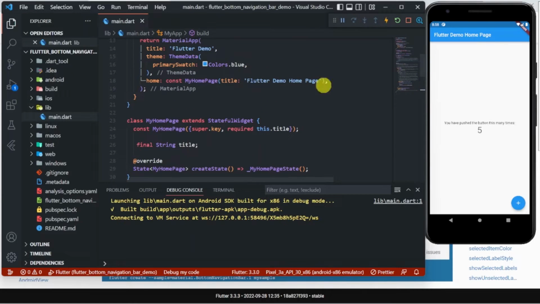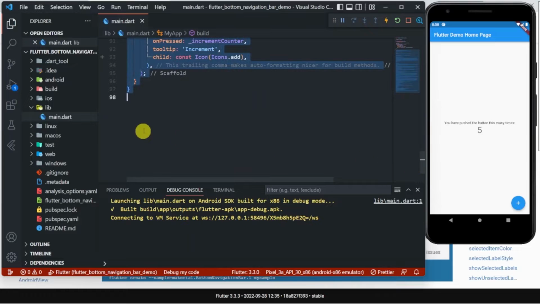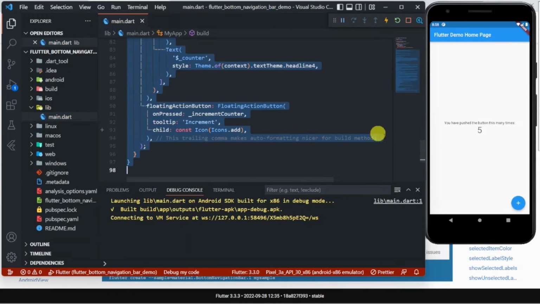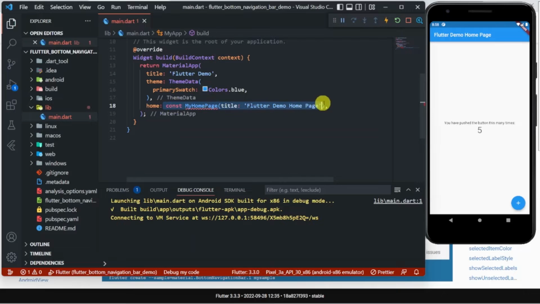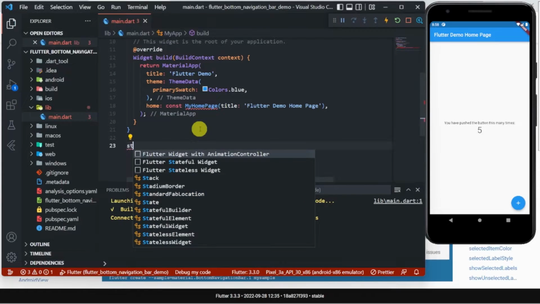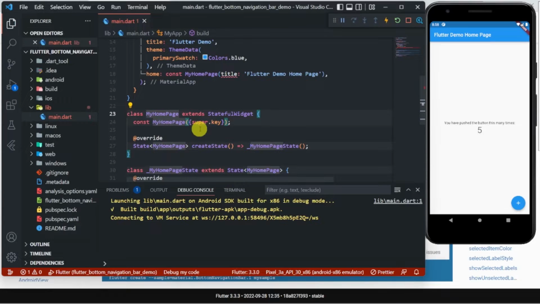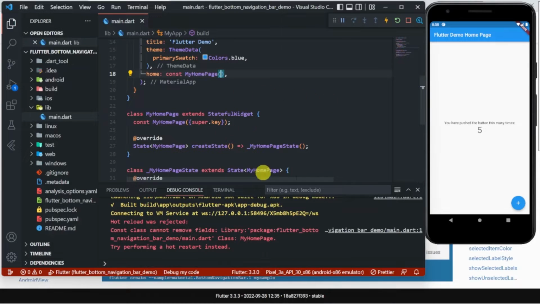Right. So what I will do, I'll just close it out. I'll just remove all this. Yes, I'll remove everything. So here it looks like an empty one. So I will create the same name on that. I'm going to create a stateful widget and I give the name to my home page, right? So I created this one and I provided the widget. So what we will see is a blank screen.